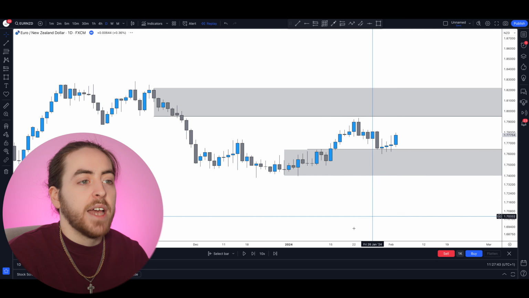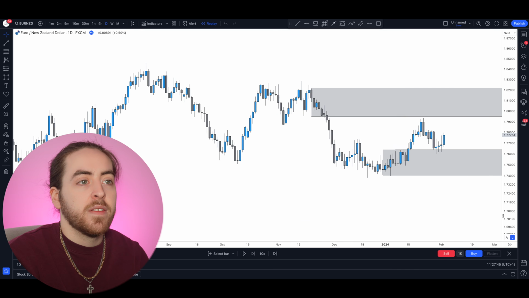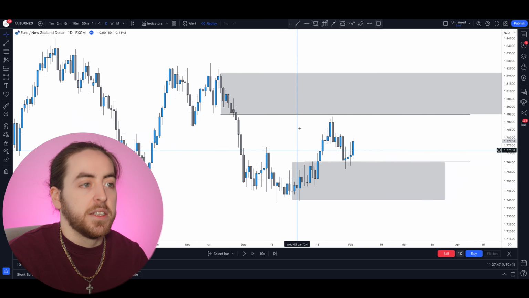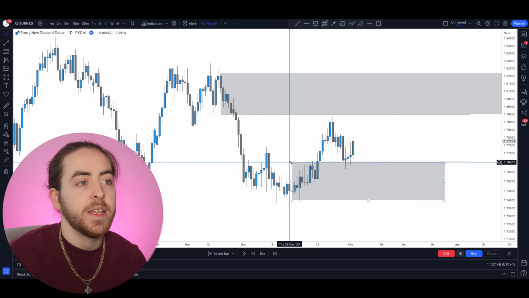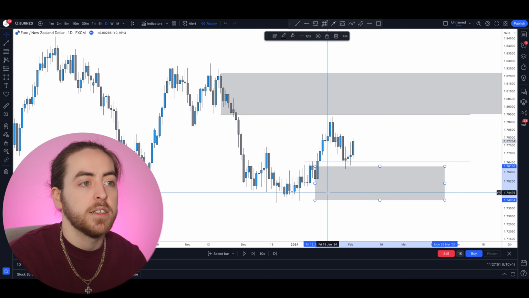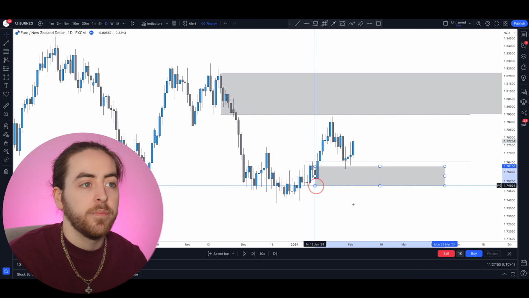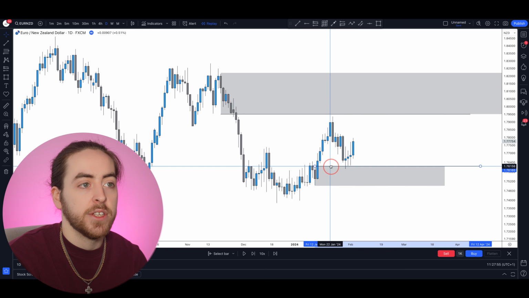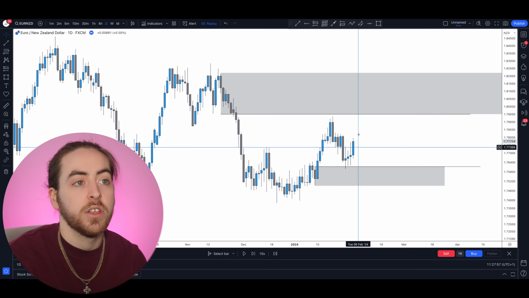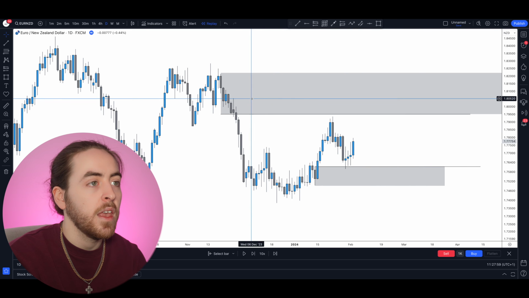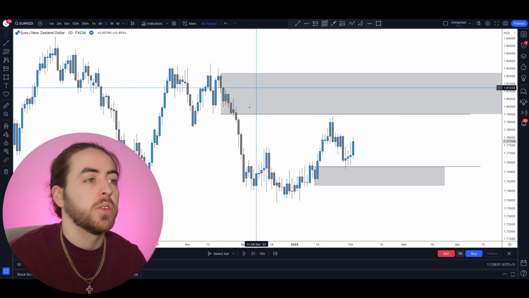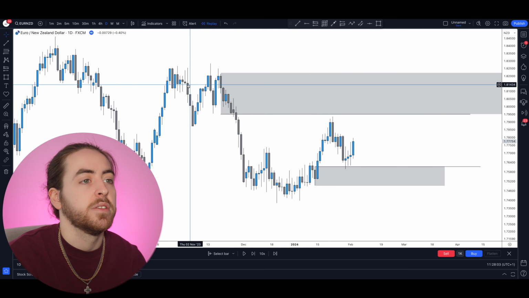So now we're going to go to the daily time frame, and we can actually refine things a little bit and start to build a better picture here. From a daily perspective, we can refine the demand zone into this daily demand. So this has actually still been retested, which is a good sign for potentially going long from where we are. In terms of the supply, the daily is not giving us a massive amount more information at this point.